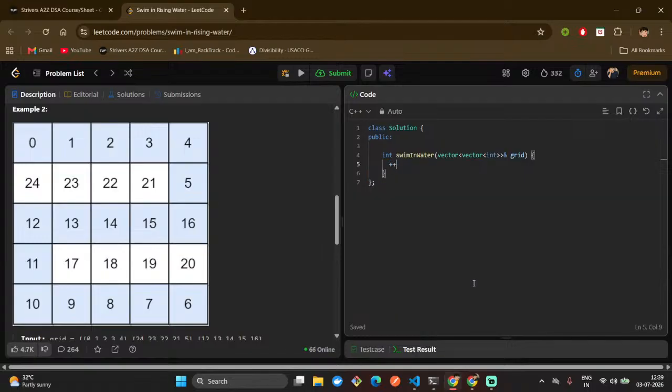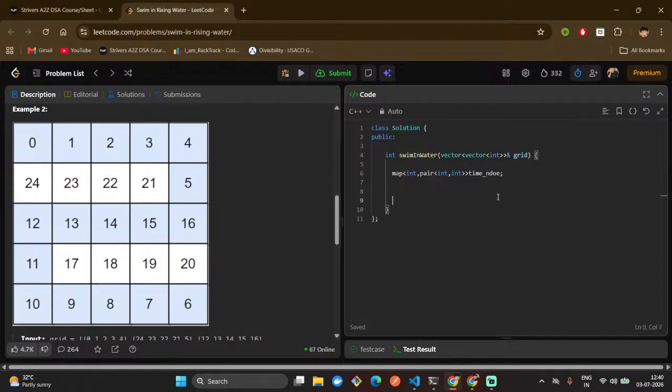Just do one thing: take a map, and pairwise in time node.